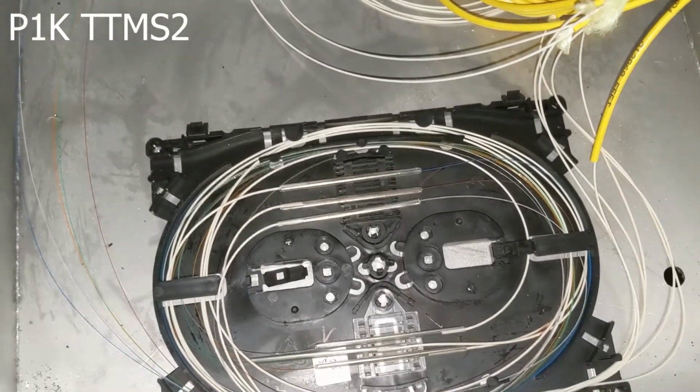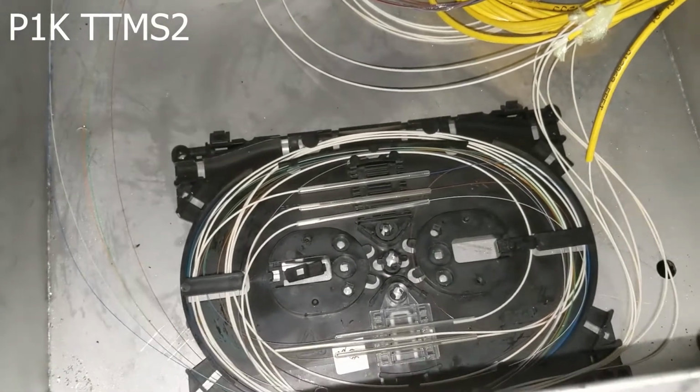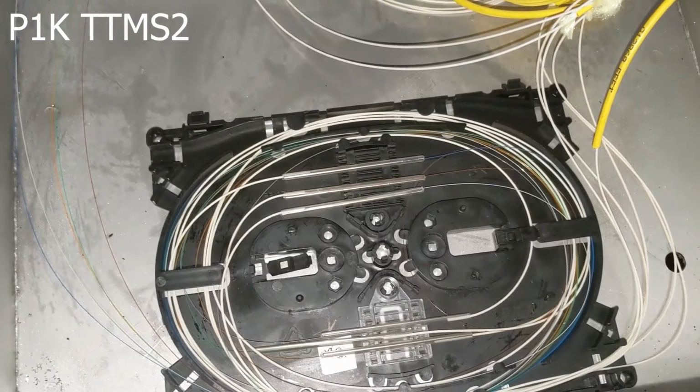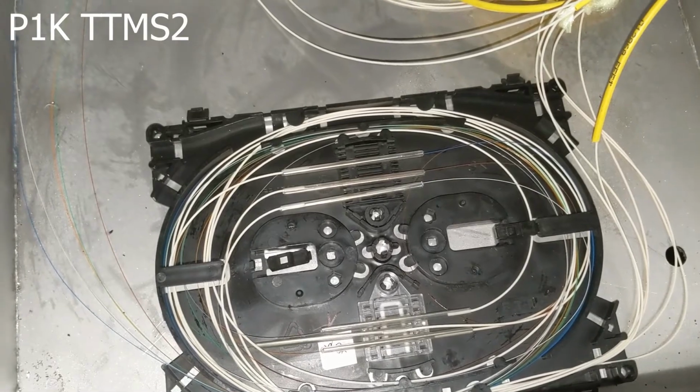We have the 6 splices for the black cable that goes back up, both the primary and the loop backs for each one. Now the only loop back that's not working right now is the one for the plate sensors. That would be fiber 4 out of the 6, and so that loop back is not there. If we follow the black cable, we're going to come up here, around, and then it's going to go up and down the walkway. There's a loop, and then it returns back to the top side.